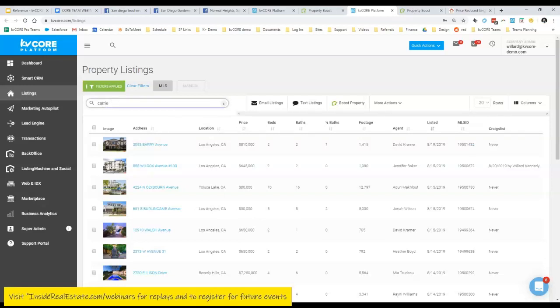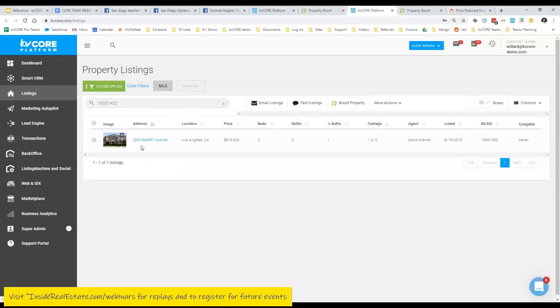In a perfect world, you could type in your MLS number here and it would bring up just that result. Or here's a little pro tip. If you have multiple MLS numbers, you can put a comma in between them and pull them up as well. That's if you want to create a quick list of listings to text or email off to a client, and you just have the numbers. Just start typing them in with commas. It'll start pulling just those listings.